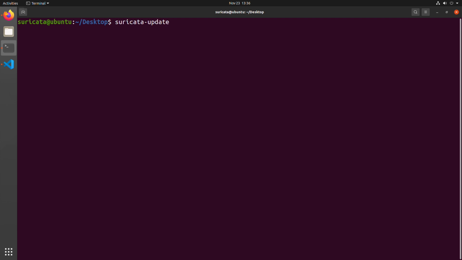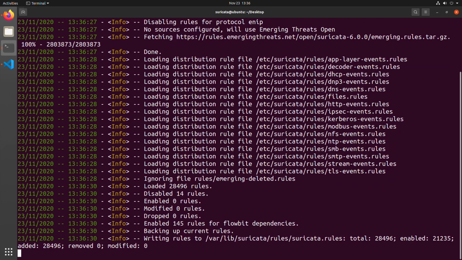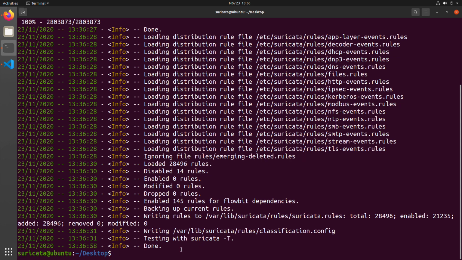If we run Suricata-Update without any arguments, the default behavior is to go ahead and grab the Emerging Threats Open rule set. And what you'll notice then is as Suricata-Update is running, it's giving you information about how it is processing the different sources, in this case just etopen, the number of rules that it's found, any of those rules that were disabled, where it's writing the rules to, as well as the total number of rules that were written and enabled. We added 28,496 because before we didn't have any. It's doing a final test, and as long as we don't see any errors, then we should be good to go.